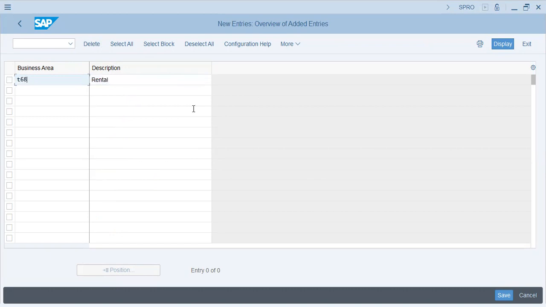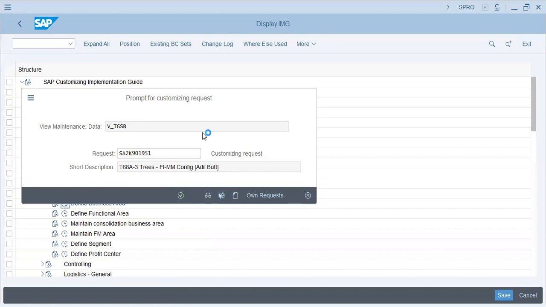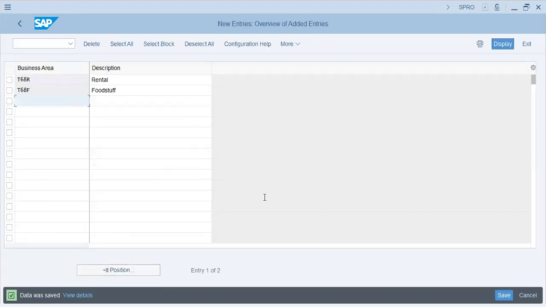T68 R rental, T68 foodstuff. So why do we need this? Although this is not used, but this was actually used for actually creating. Why do we need business areas?